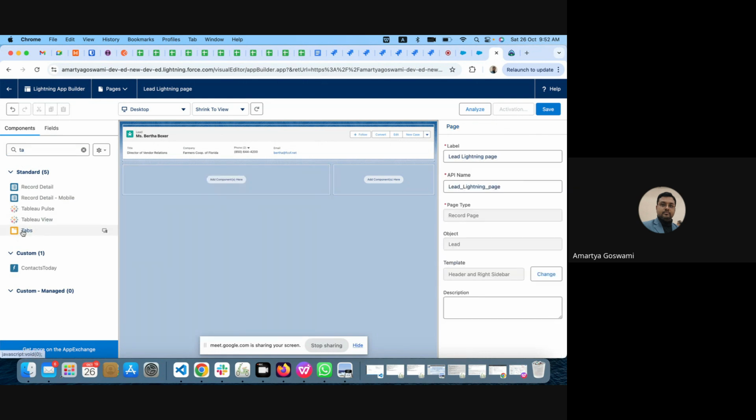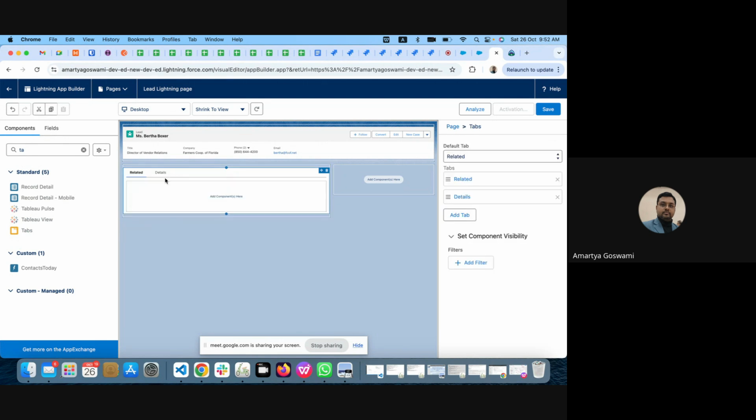I can remove this and put tabs. And in tabs, whatever I need to put will automatically appear on the right hand side. So I have details and I have related. Say I want the details at the top and the related at the bottom. I can just drag it, right?